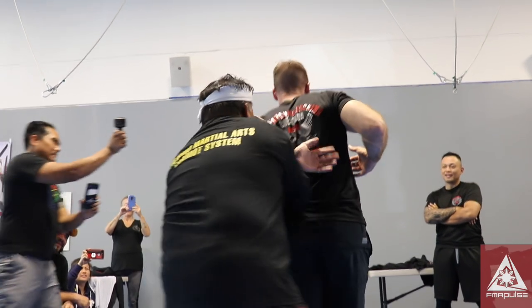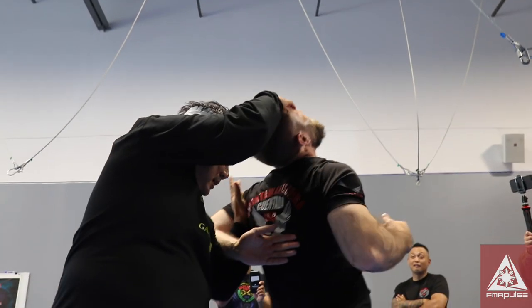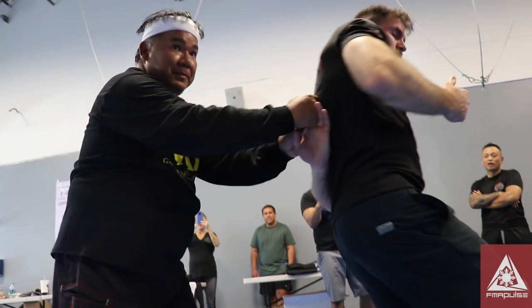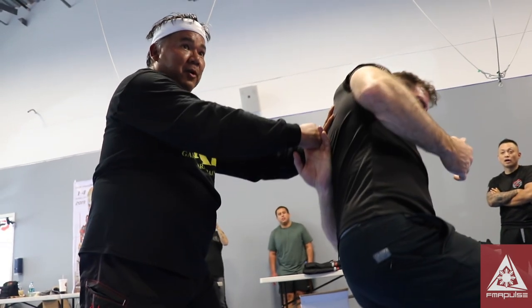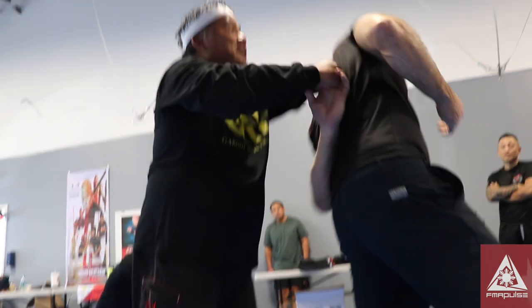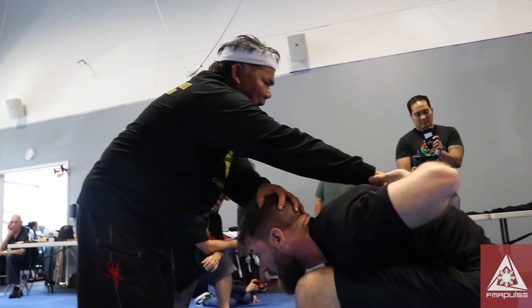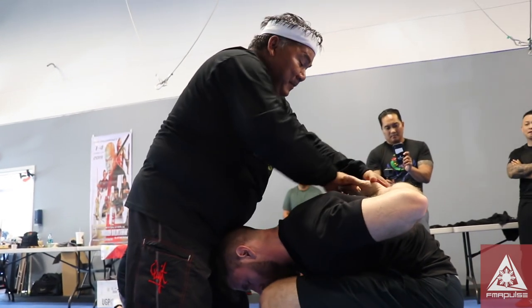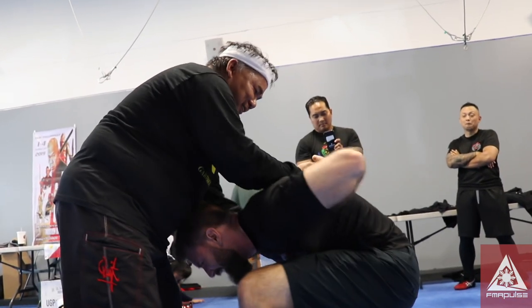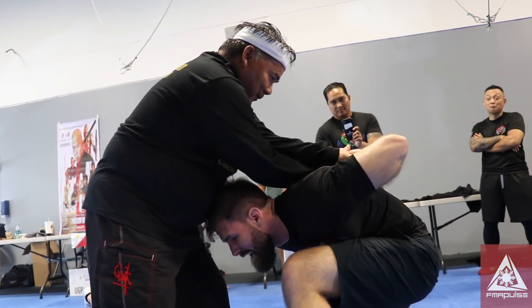Number three is when he switch. Right? Grab the shoulder or head or choke. Or grab this. See? Number four is when he grab, switch. Hold it, push, grab the thing, and push the shoulder, because that's the bow and arrow right there. And then five is when I turn them. Right here. See? Turn them. And now, of course, he could be on the ground, whatever he want to do. But this has to be facing this way. Look. That's right. Oh, he's going to turn, baby. I don't want you to turn. Right here, because he's right here. And then seven is when I switch to the bow and arrow.